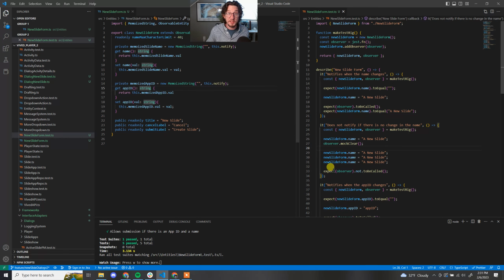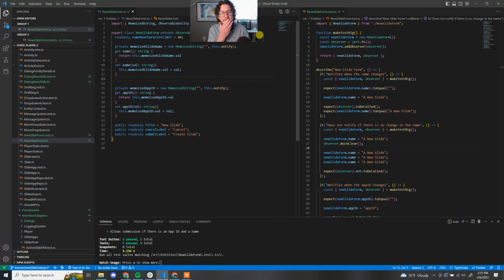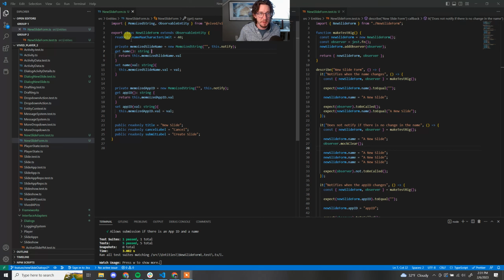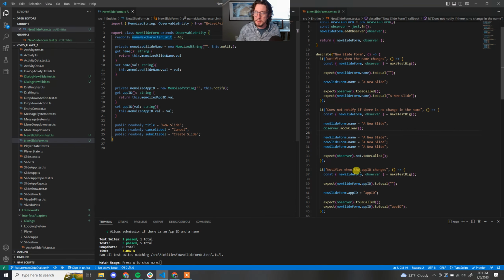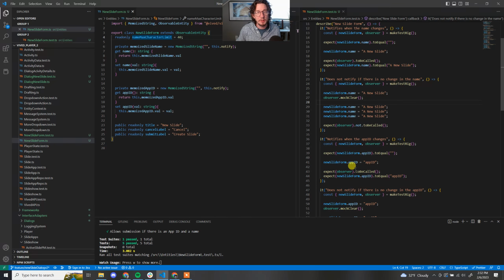All right, let's talk about some new features. What I like doing is just to think through, okay, what am I going to do? First thing I want to add, okay, so we know we've got this validation, max character limit equal 40. Let's rename this real quick to max name. I already have it: name max character limit is 40. But this is not being applied. Let's go ahead and see what happens.